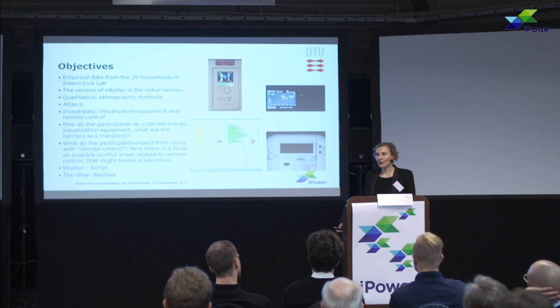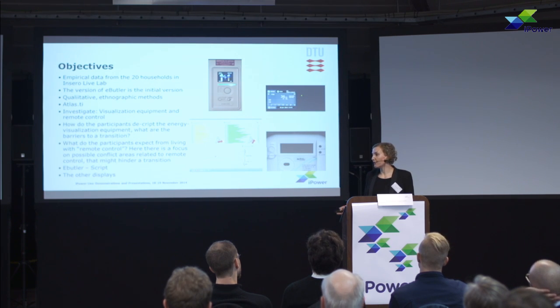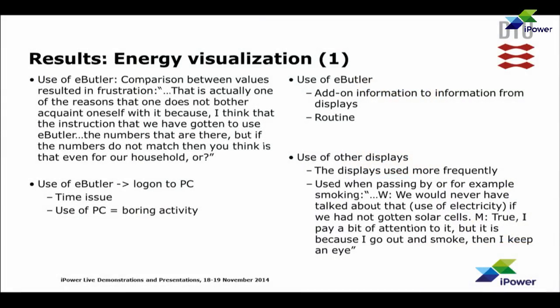And the other main technologies that we were interested in for this investigation, which included displays, were the heat pumps, the inverter from the solar cells, and lastly, the smart meter. So in investigating energy visualization, specifically e-butler in relation to the other displays, we found some issues that made the users quite uneasy with the use of it.